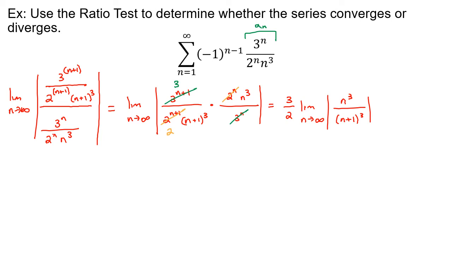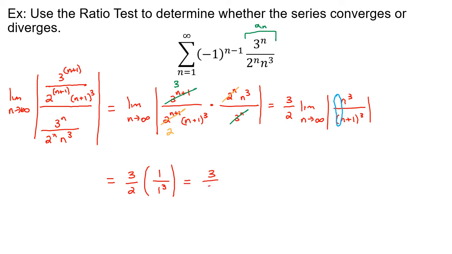So hopefully that's okay. Notice now that the powers on the top and the bottom are the same. They are both n cubed. And if your powers are the same on top and bottom as your n is going to infinity, your answer is the ratio of the coefficients in front. In this case, what's in front of these n's is already positive. There's a positive 1 in front of the n cubed, and there's a positive 1 in front of the n inside of the parentheses there. So this leaves me with 3 halves times, that limit would say that this goes to 1 over 1 cubed, which is just 1 anyway.